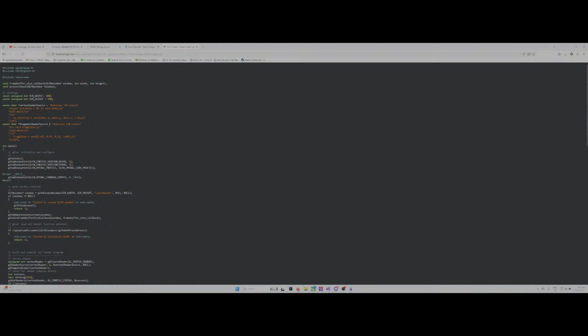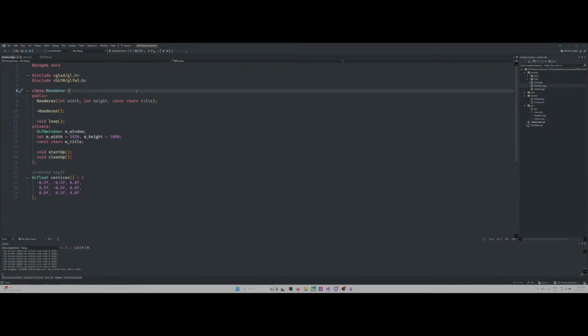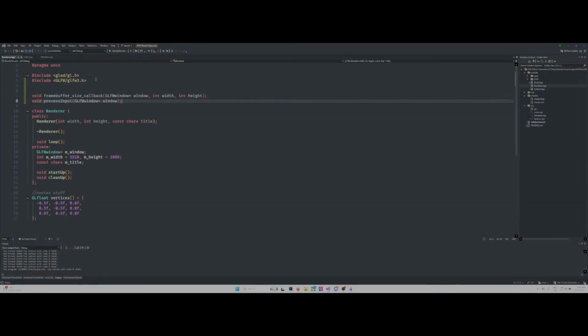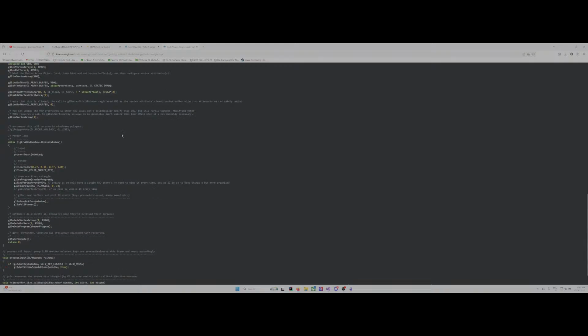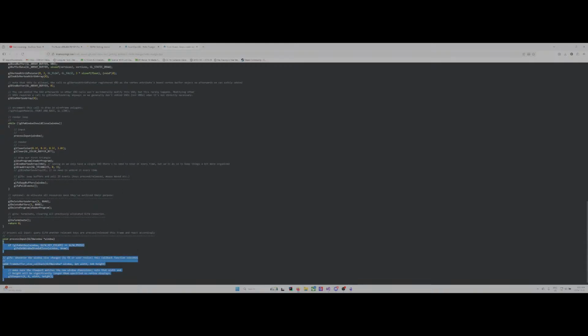I'm sorry. That's cringe. We're gonna do this. We're not gonna include it in render. These are general purpose functions. At the very bottom, we're gonna grab these two.